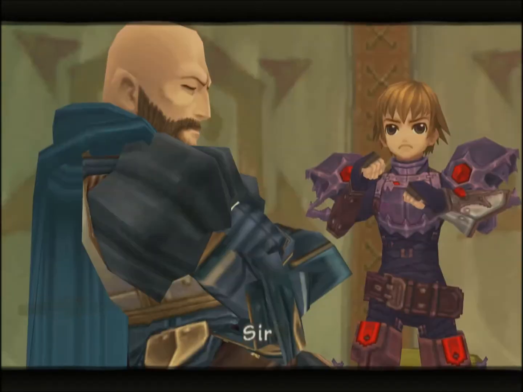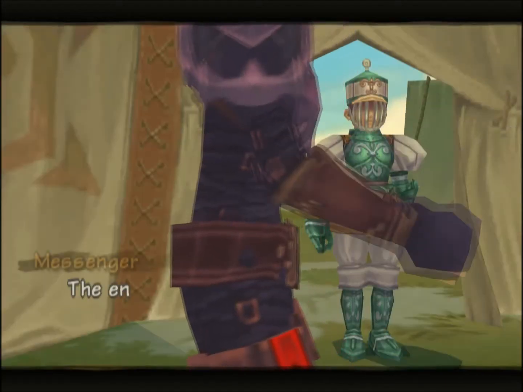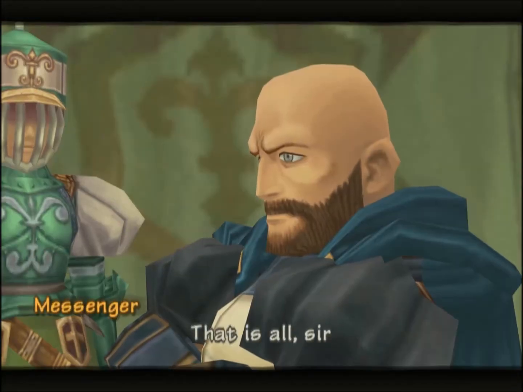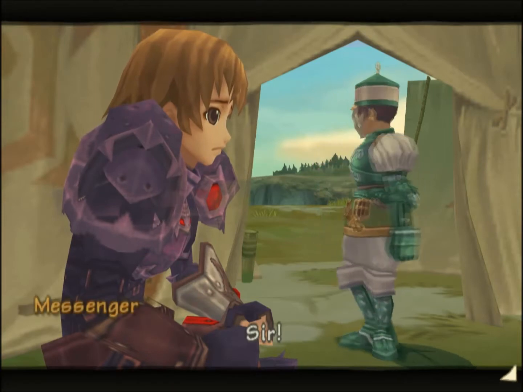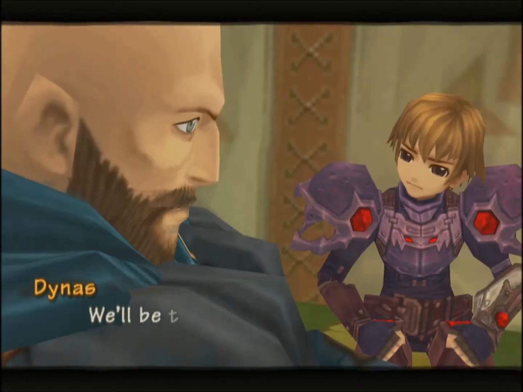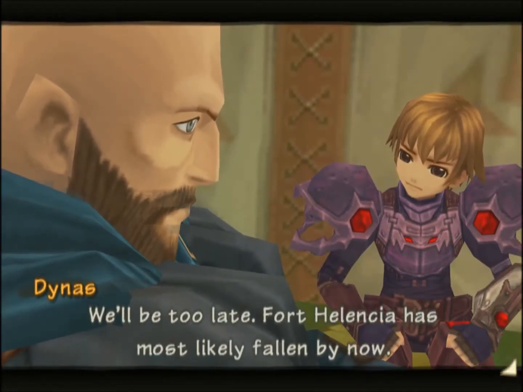Jack. Sir? Let's hear the whole report. Okay. The enemy army is at least as large as ours. If the fort should fall, it will be difficult to win back. That is all, sir. Thank you. You are dismissed. I guess knowing the size of the army anyway is good. Anyway, we'd better hurry. The non-humans are going to get control of the fort. We'll be too late. Fort Helencia has most likely fallen by now.